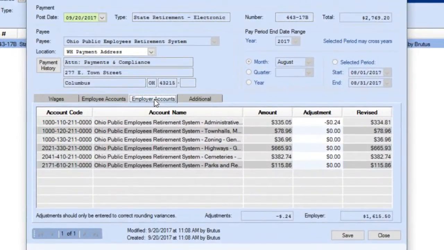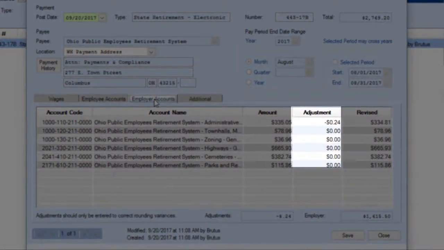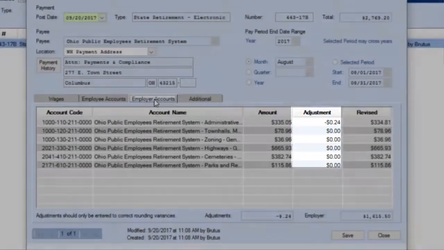This option is only intended to account for small variances, which are typically just a few pennies. The auditor's office recognizes that some entities may have allowed these variances to accumulate over a long period, as we saw in our example. To account for such situations, the Auditor of State's office permits UAN to allow for a maximum of $1 per OPERS withholding payment using this adjustment method.